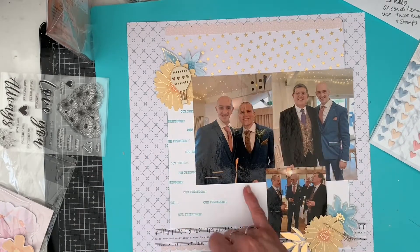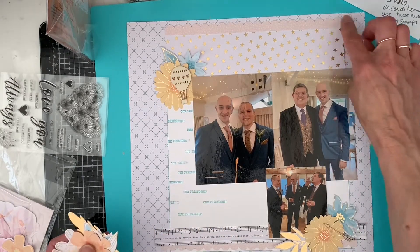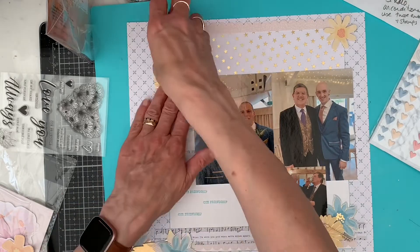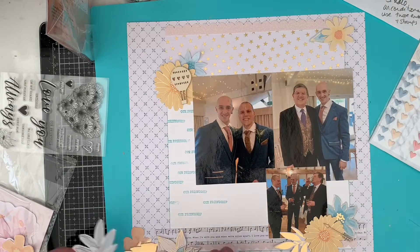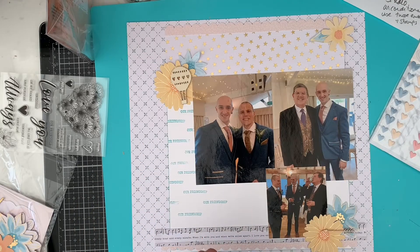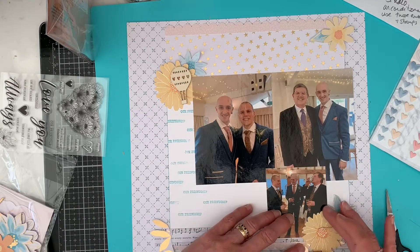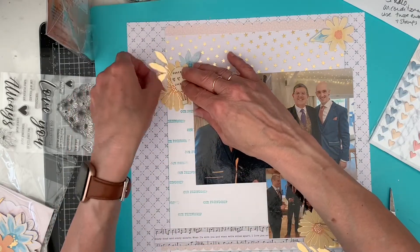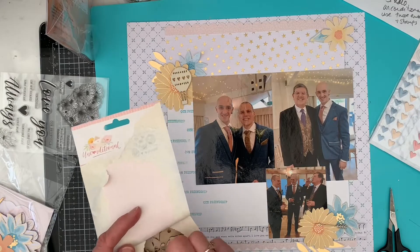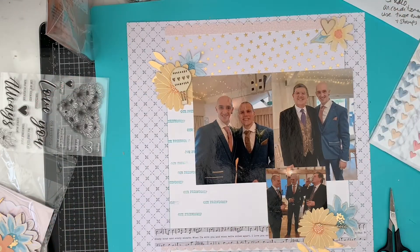I popped those leaves under and had a look to see what else I wanted to add to this layout. I felt I needed another cluster — I do like to have my clusters of three. So I decided to go top right with another of the yellow and peachy flowers and a green leaf. And then I felt that perhaps needed some gold, a bit more gold up there as well. So I cut down one of the gold leaf sprigs to separate it between two of the clusters. I also thought about putting a wood veneer piece up on the top right and decided to go with a heart.